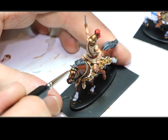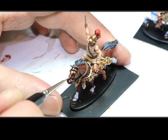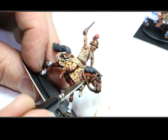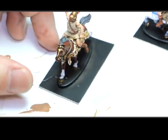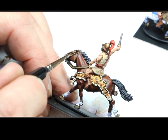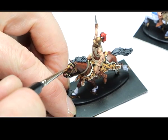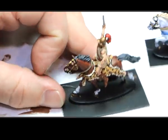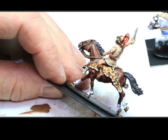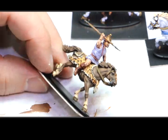I've got some Hussars from Front Rank sitting there, but I don't have the horses for them yet. Because I did a bit of a swap for some painting, and I'm actually going to do the painting first before I touch them. G'day mate, how you going? Cheers mate. They're getting near the end of what I need to do on them.